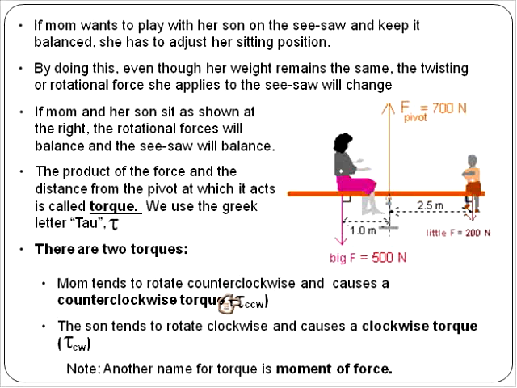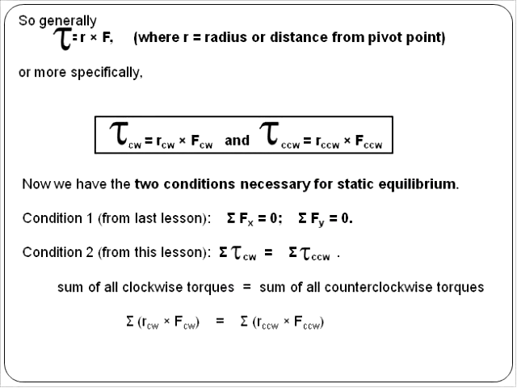written. And by the way, another name for torque is moment of force. Okay, it's the same thing. Really, a torque is a rotational force. So in general, the torque is just by definition R times F, where R is the radius or the distance that the force is from the pivot point. In other words, if you measure the distance from the location where the force is applied to the point where the pivot is, that would be called radius or distance. And we use an R for that. And then we put an F in there.